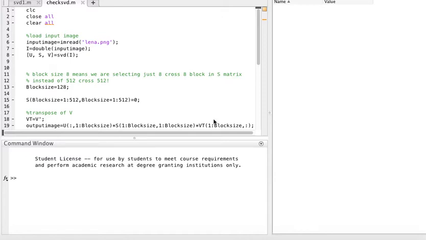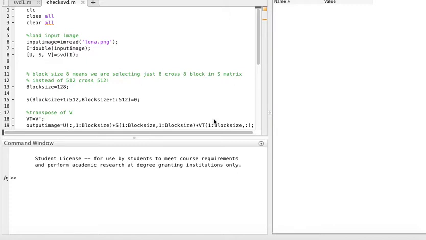Welcome back. In my last video, I showed you how to perform SVD of a matrix in MATLAB. That means you are decomposing a matrix into three different matrices U, S, and V. U and V are orthogonal matrices, and S is a diagonal matrix. I showed you that with an example in my previous video. If you don't know what SVD is, just go through that video. It is just a 3 minute video, a simple example.